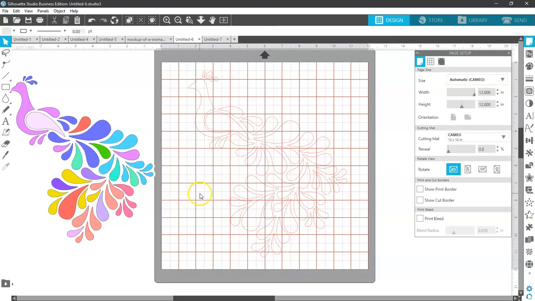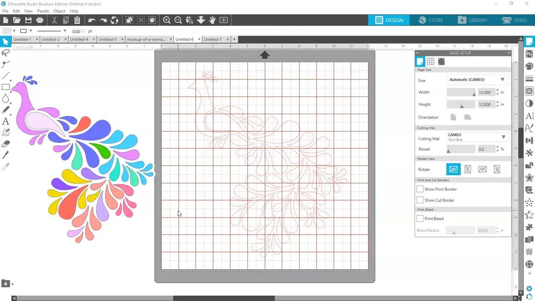But I'm fine on this one. And now we are going to go ahead and color in our peacock. I'll do a couple of them here and show you exactly what I've done, and then we will go ahead and get rid of him and come over here to this one. So you don't have to watch me color in every one.